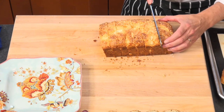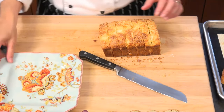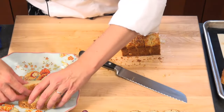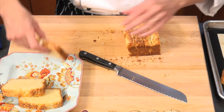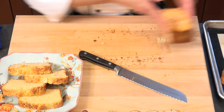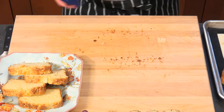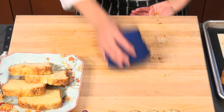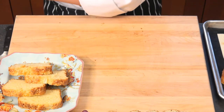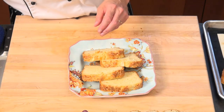So we're just gonna go ahead and put this cheese and onion bread in one of our plates, and we're getting ready to wrap up. And if you have any questions, make sure that you get them in. Otherwise, just send me a message and we can talk about quick breads. And next week, we're going to be exploring scones, which fall into the quick bread category. They're kind of a segment in their own, and we'll have some fun with scones. So if you have any scone recipes, be sure to let me know as well.